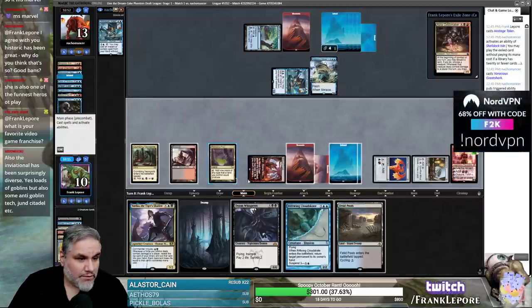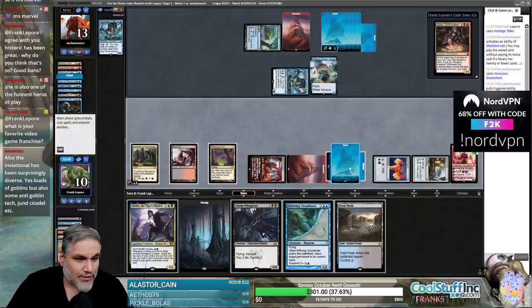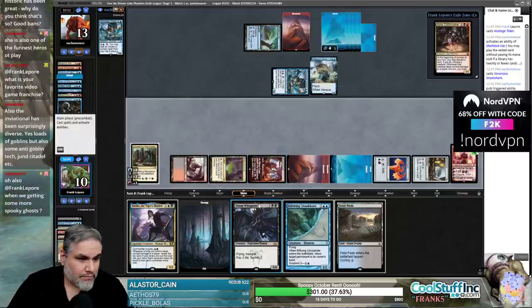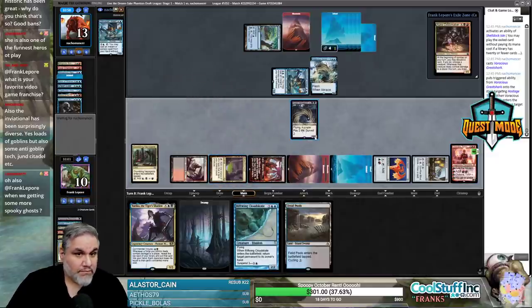No, don't like that. 1, 2, 3, 4, 5, 6. I think we just play Doom Whisper here. I really don't want to bounce Voracious Great Shark. So they're on top. They're in top deck mode.